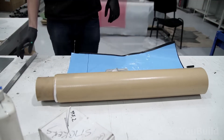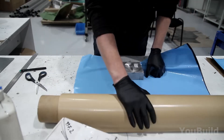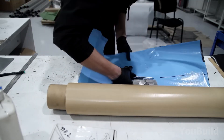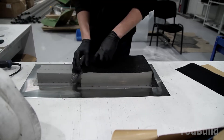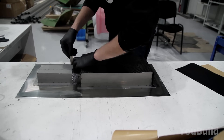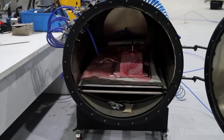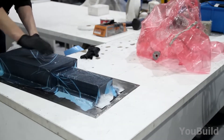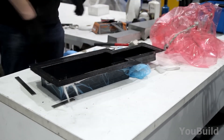Once the metal work is done, it's time to give the engine housing a carbon fiber coat — sleek, strong, and stupidly lightweight. He carefully measures and cuts the carbon fiber sheets so they fit the contours of the housing like a second skin. To lock it all in, he brings out the heat gun, smoothing it all out, carefully pressing down every crease, folding corners, and trimming off the excess. The entire engine housing then gets loaded into a pressure chamber. As the vacuum kicks in, the resin gets evenly distributed and pulled deep into every fiber layer, compressing the entire structure into one solid, unified piece.